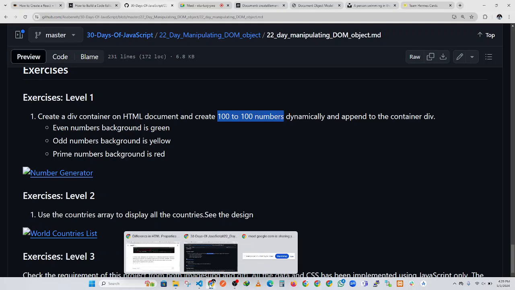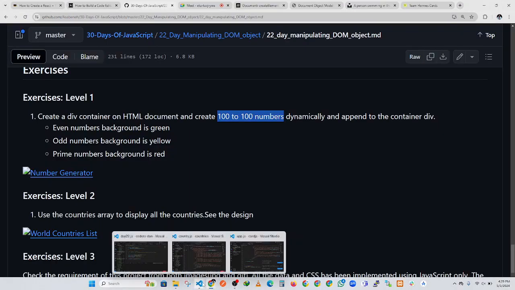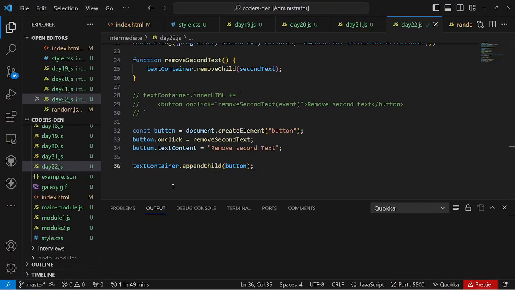No. We're doing this now. Okay, no problem. Then let us go to our VS Code now and create the div. Hello, Copper. How are you doing? Is it Auntie Copper or Uncle Copper?